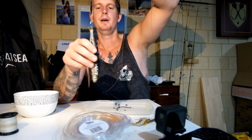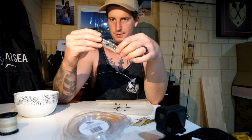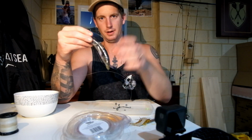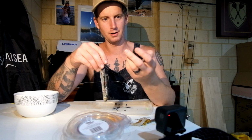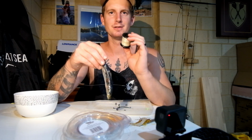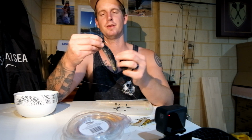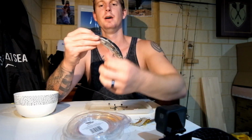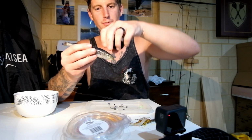Going back probably 3 to 4 years now, I used to do a lot more beach fishing than I did boat fishing, so casting, and you know, you don't want your bait flying off, so I can't stop using this stuff. I don't know if a lot of boat guys use it, bait cotton, but I can't not use it. If there's no pickers and that around, I won't use it, but if there's little pickers picking at your bait, I always use bait cotton. So by the time you twist a little bit of this on, bear with me for a sec.